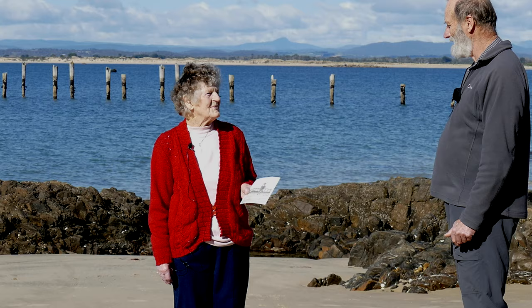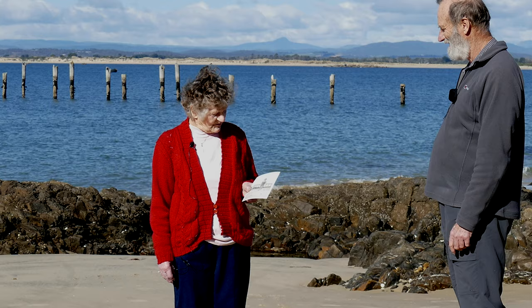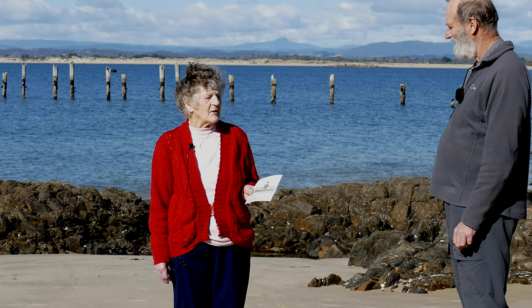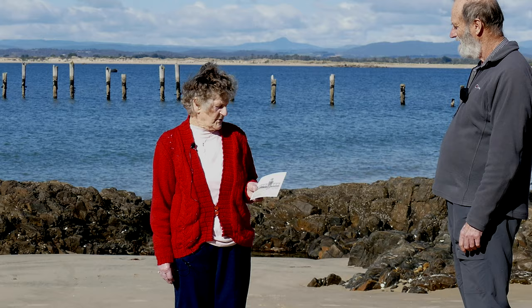Well, I must have been about 4 years old there, with a bathing cap and all on. And it was taken with a little old-fashioned box brownie camera, about 3x2, whatever the photo was. I have still got the photo. And that would have been summertime, would it? Yes, it would have been, I'm sure.